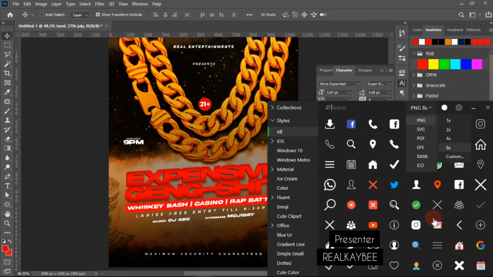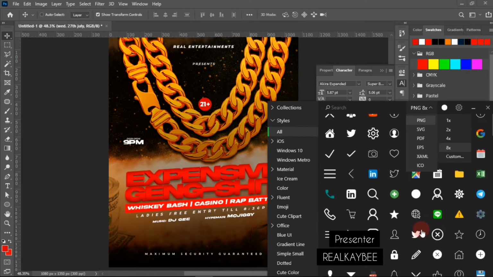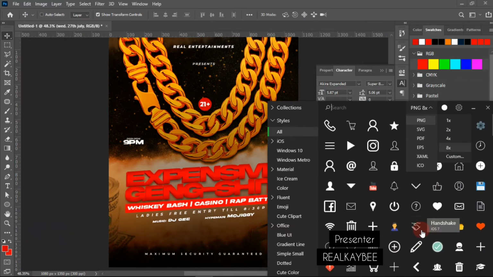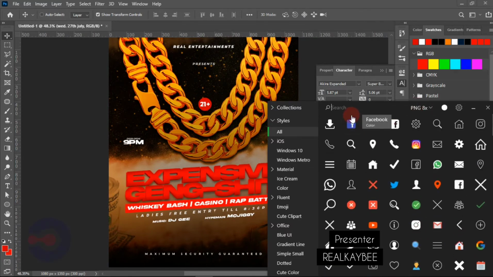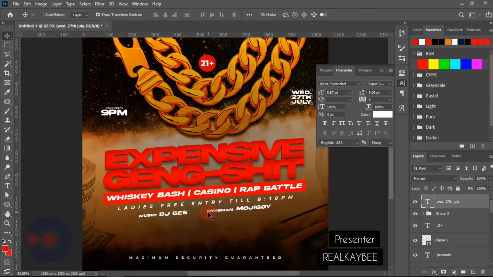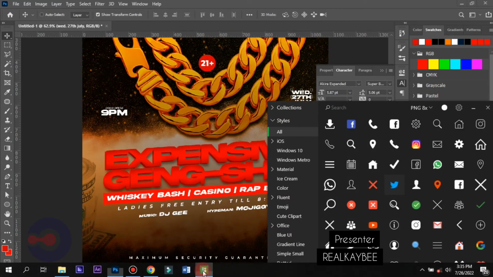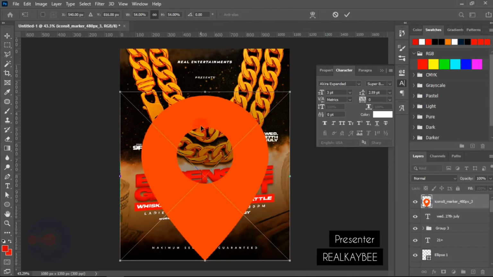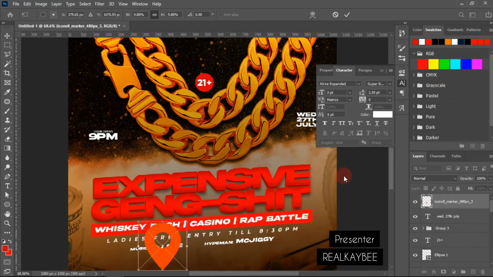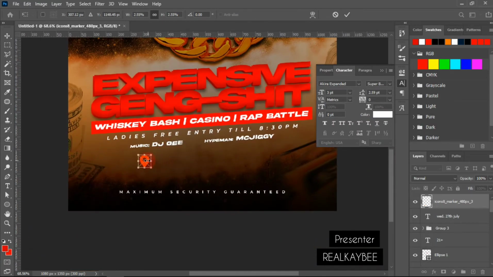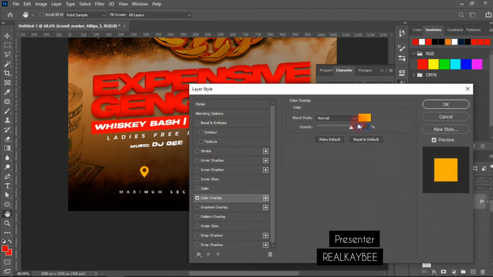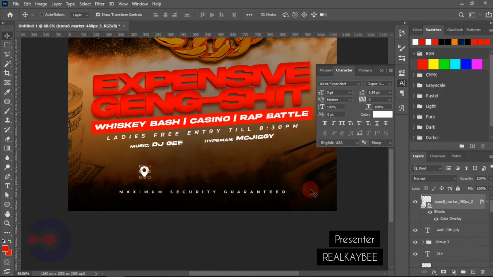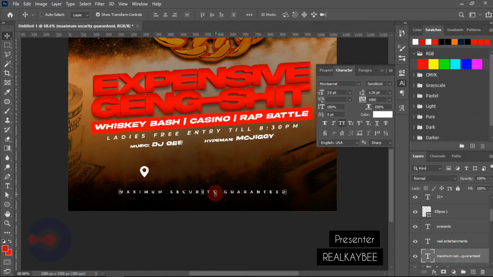So now you can see the app. There's one application that just popped up now. This is where I get my icons and everything that I want to use. I hope you understand. So I'm trying to bring in an icon I want to use. No, not this one. This is the wrong one. The marker, that's the location icon. So that's where I get all my icons when I'm designing all. So the link will be in the description to get it. So I just changed the color overlay for the icon.